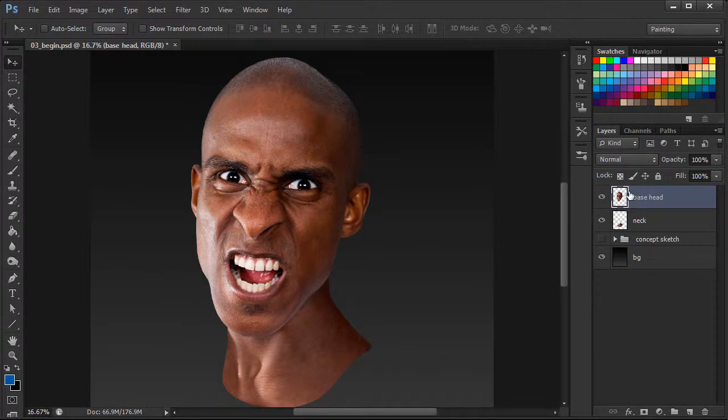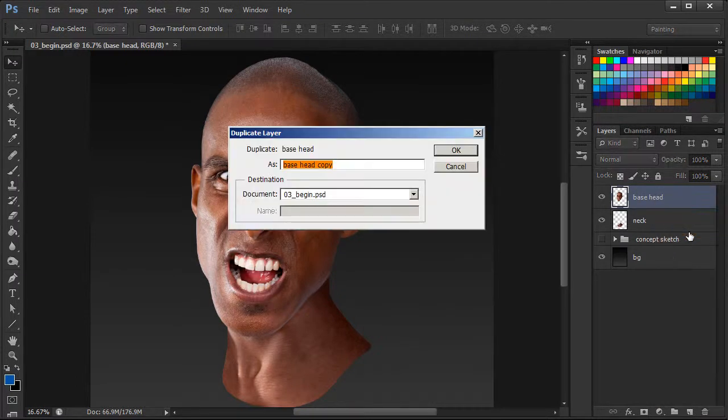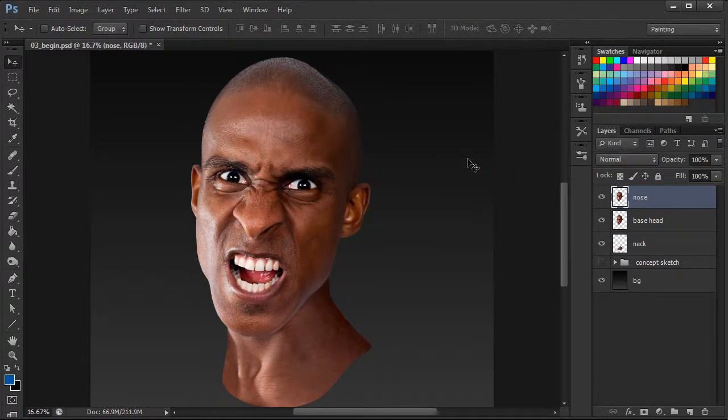All right. So what we're going to do is right click, go to duplicate layer, and we'll call this layer nose. So we're going to be focusing on the nose first. It's just a great spot to start with this particular image, because a lot of his emotion and anger seems to be represented nicely with all those scrunched up lines, all those scrunched up areas of skin. So just a great spot to start.